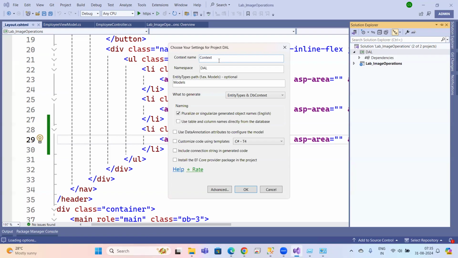You can put AppDbContext. Okay, this is the namespace, data access layer. On here this is the model, so as a friendly name you can write Entities there, and C sharp.